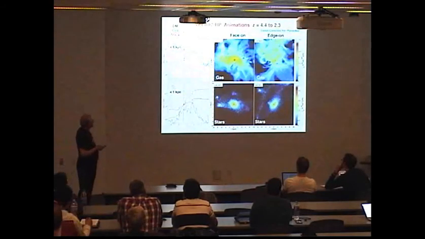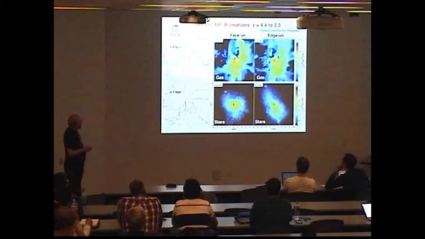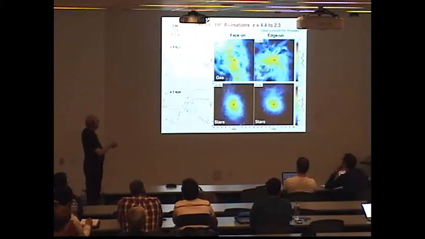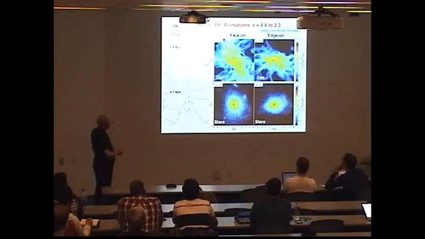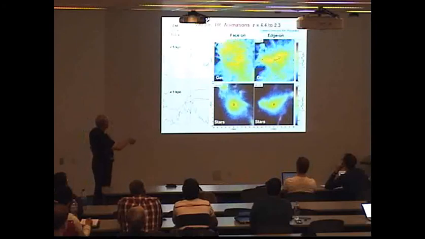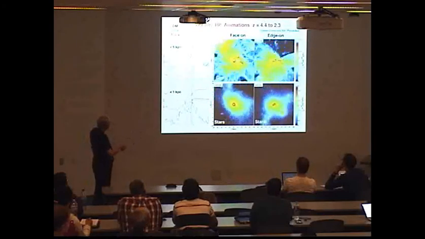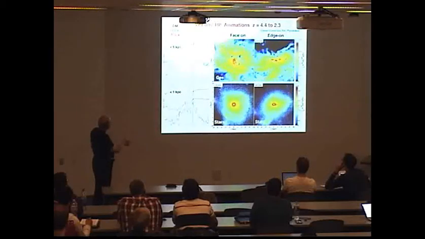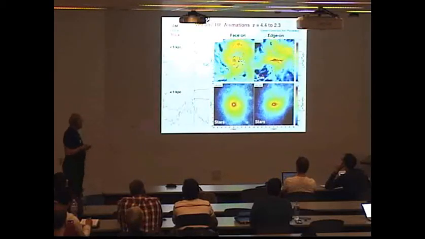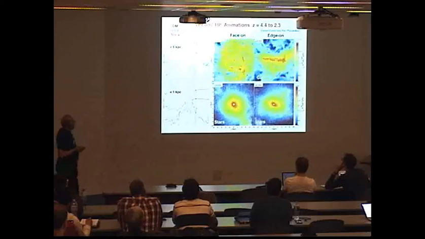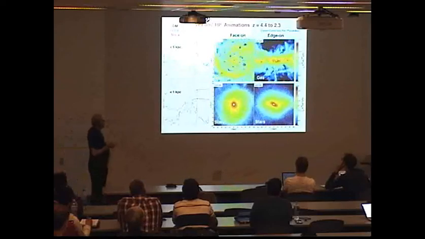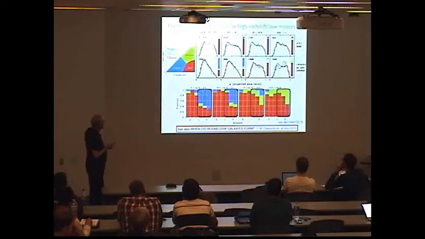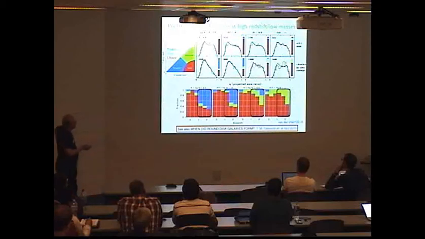This is a nice video that Nir made. Sometimes Daniel saves thousands of time steps so we can follow these clumps as they evolve and make these kinds of movies and track the kind of diagram that Abishai showed. And by following the clumps, we've learned a certain amount, which I'll come to in a few minutes.